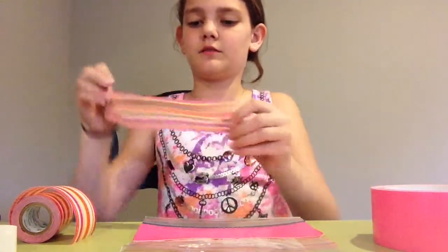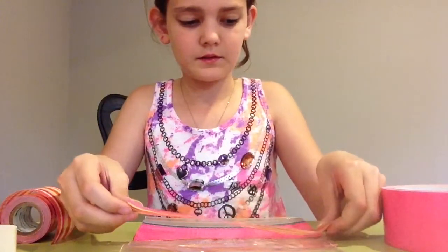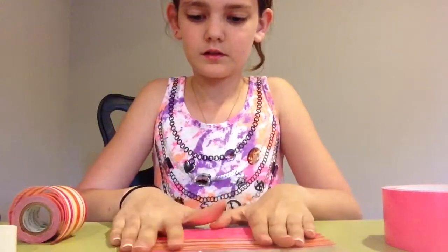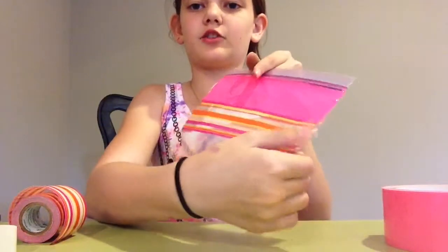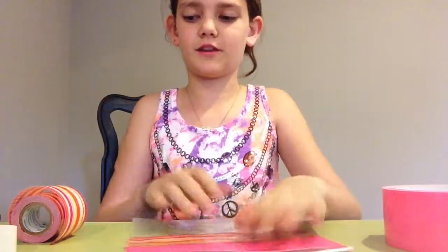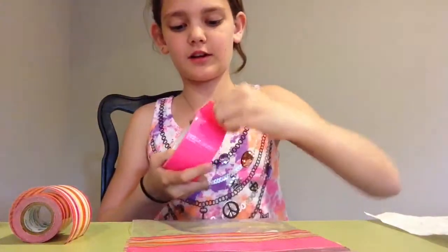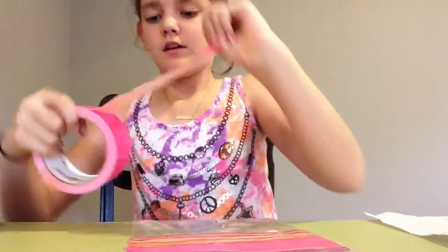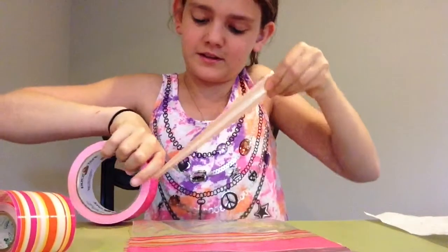Alright, we've got our second piece here. And like I said, it's okay if you have some extra on the sides. You can just cut that off in the end. So let me get all of this in the trash. And then now I'm going with my third color, my regular kind of duct tape. So, there we go.